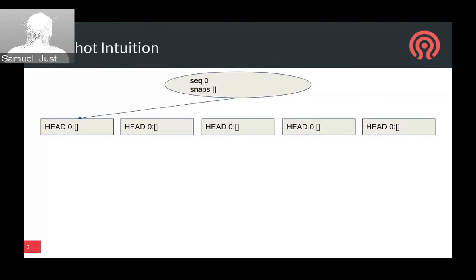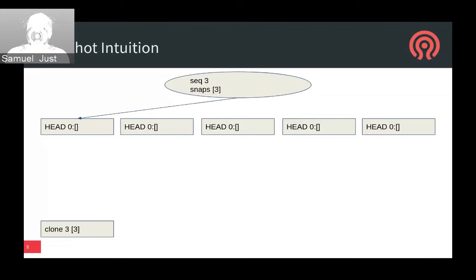All right, so the intuition here is that let's say we have an RBD image with 5 objects in it. So I guess this is a 20 megabyte RBD block device with 5 4 megabyte objects. Up at the top here, we have the client state, which currently has no snapshots. So the snapshot sequence is 0, and no snapshots have been taken. So let's say we take a snapshot. At this point, the client state now has a snapshot sequence of 3, and its little snaps vector has just 3 in it. Why 3 and not 1? Because snapshot IDs are unique and increasing, but not necessarily dense, for reasons we'll get to later.